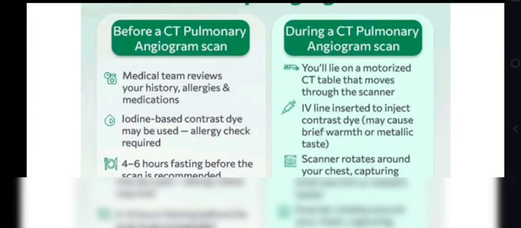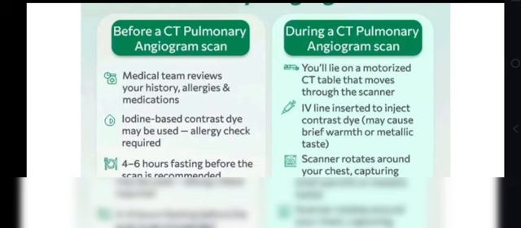What are the patient preparations? The patient will be advised to fast for 6 to 8 hours, and a consent form will be signed either by the patient or the patient's attendant before starting the process. Allergic reactions will be checked properly, and an IV line will be inserted for supplying medicines.